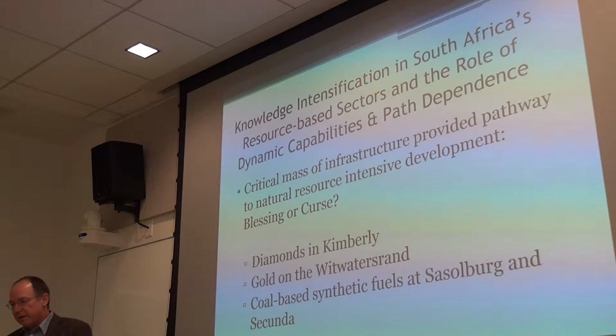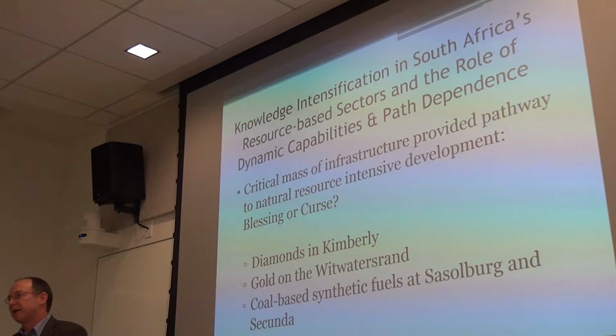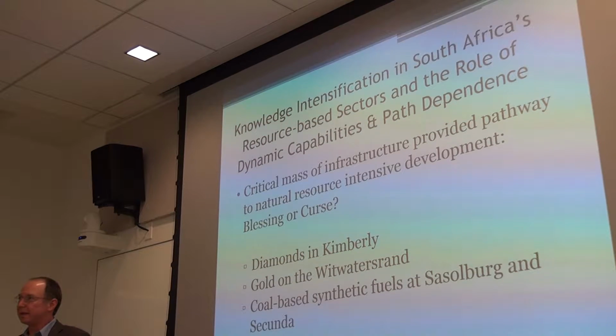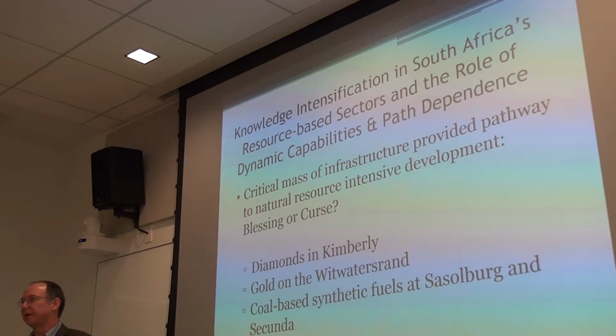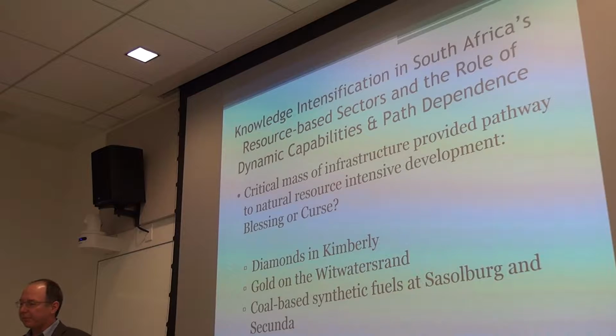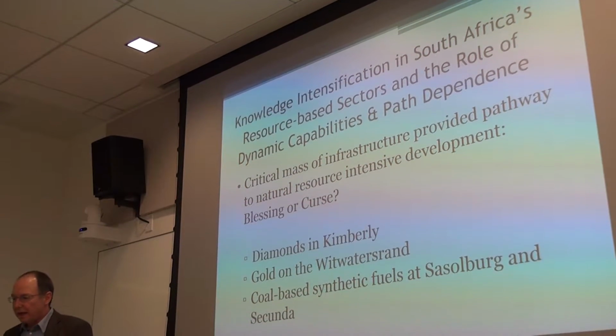So what we contend in our paper is that it's a path-dependent phenomenon that explains how these resources were developed on the Rand, but they were preceded by an important legacy from Kimberley, and they had a huge subsequent path. And we look at one of the major sectors, which is the petrochemical sector, which was developed in South Africa from sort of this legacy that continued onward after the Rand.